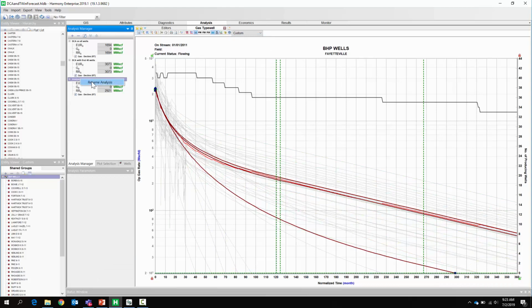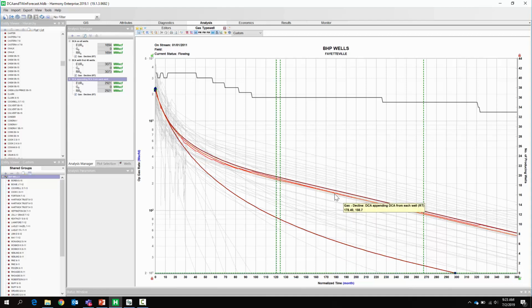We see that the two forecasts are quite similar. The only real outlier is the best fit if we match on all of the history, ignoring the well count.